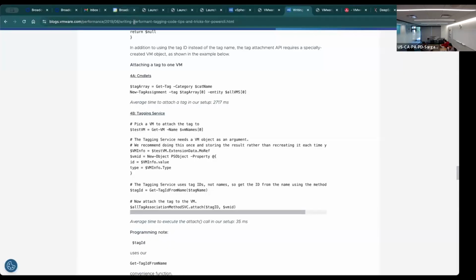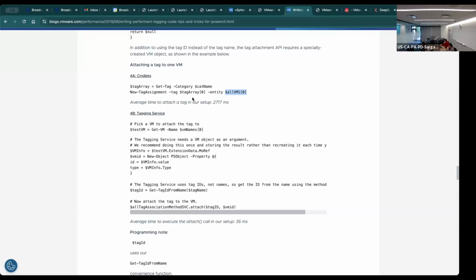Yeah, here it is. So as I said, one of the original things that we had done many, many years ago was to write a blog on PowerCLI tagging performance. I just wanted to give one example of what I meant by directly using the API. If, for the sake of argument, you were going to attach a tag to a VM, and you want to use cmdlets for that, you might use a new tag assignment command. For that, you need the name of a tag, and then you need the VM that you want to attach it to. Now, in general, PowerCLI does client-side filtering.